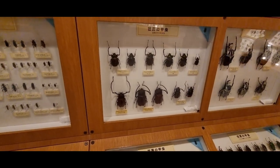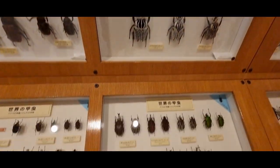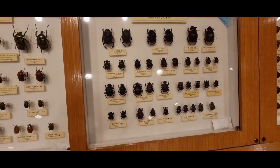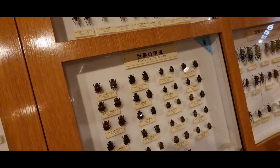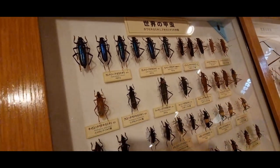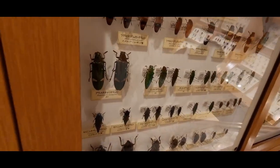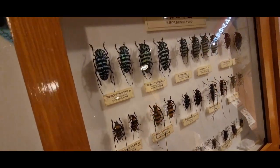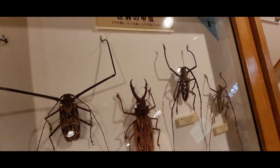Actually, these beetles here with the long legs are called harlequin beetles, and the ones with the long legs are the males. The long legs are actually used for fighting other males, which I didn't know. So the longer the legs, the more chance they have of winning. You can't really see it too well on the camera here, but these ones had a really nice blue color. Pretty much all of the bugs in this section dig holes and live inside of trees. It was pretty amazing to see just how long some of these insects' arms are. This big harlequin beetle here, his front legs are longer than my hand.